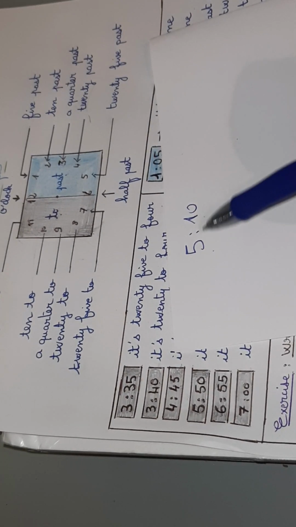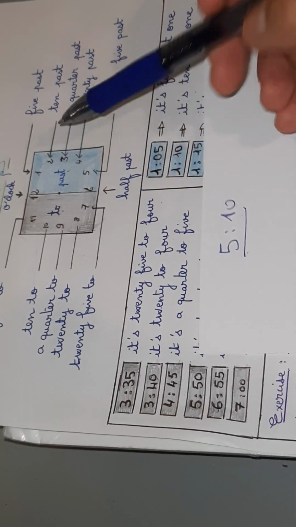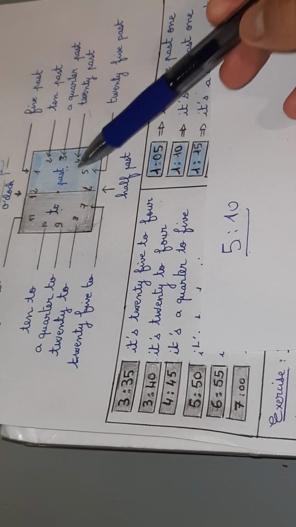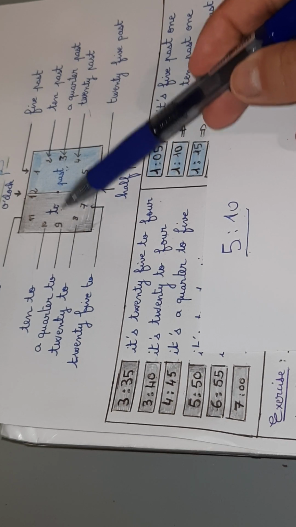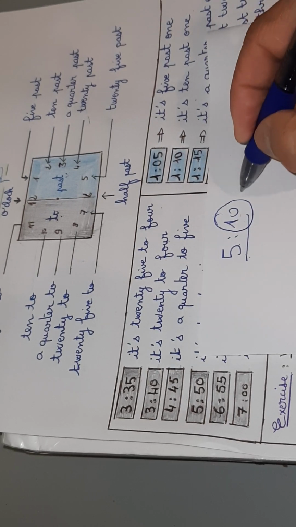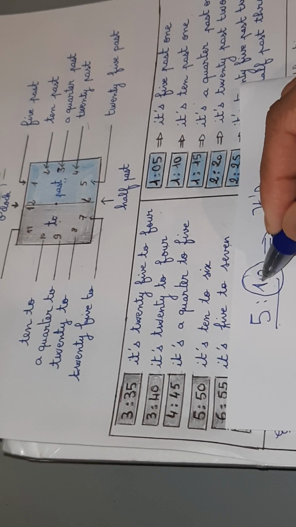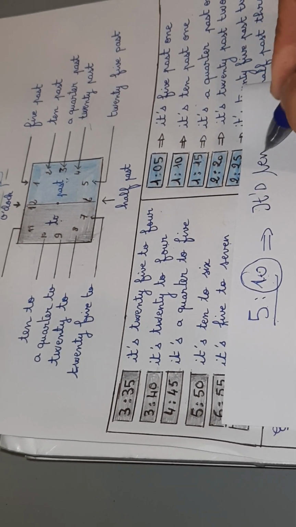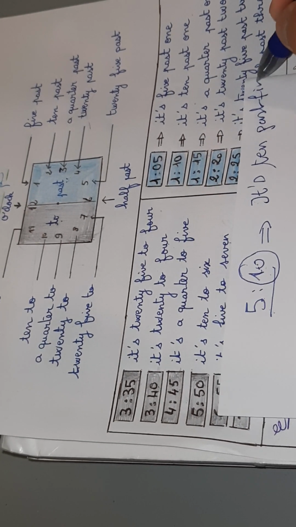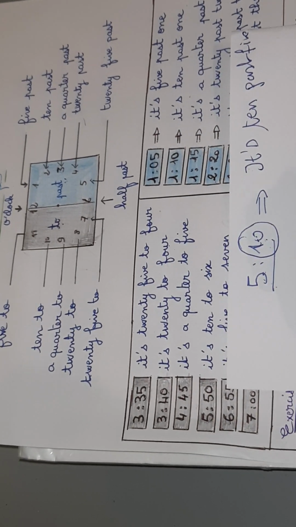What time is it? Now, are we here or here? Are we now in the first half of the hour or the second half? Are we in the first part of the clock or in the second part of the clock? We are here in the first part of the clock because we have only 10 minutes past. So we say it's 10 past 5. Okay? We start with minutes, then we move to hours. Another example.